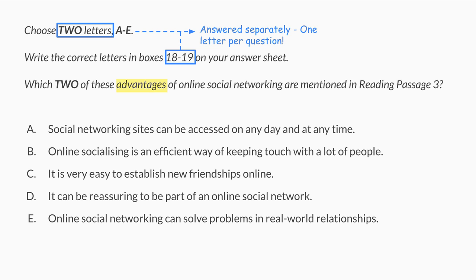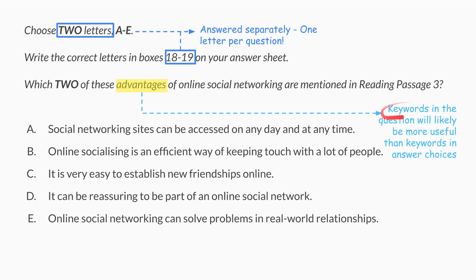sort of an advantage. Note that these keywords from the question are likely going to be more useful than keywords in the answer choices. Most of the times, these keywords from the questions will be more helpful to you. Because like I mentioned before, some of these answer choices may not even exist. The only time where it would probably make sense to mark keywords from the answer choices would be if you have proper nouns, names, numbers, dates, and so on. Then it can be helpful to mark the keywords from the answer choices.